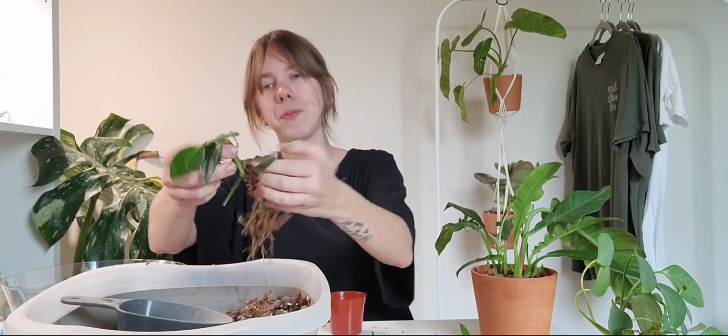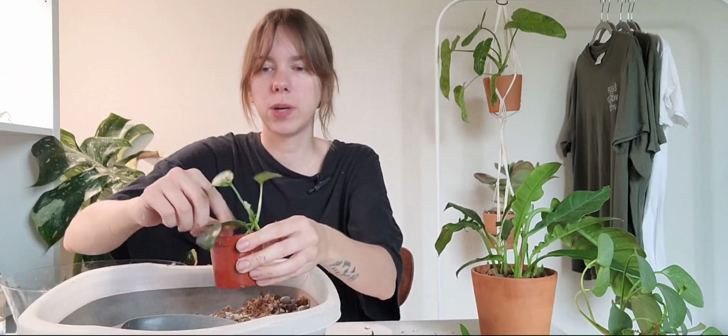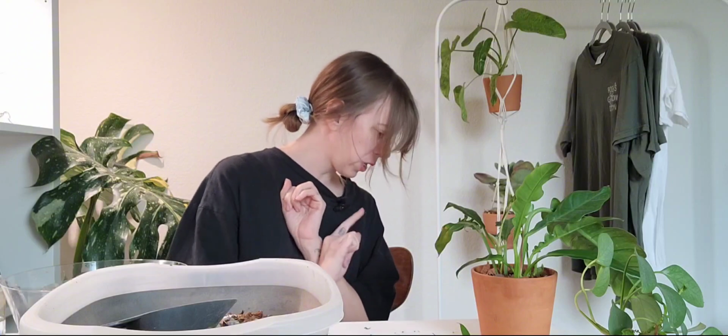This Stanleyana, I'm going to pot up in this 2-inch pot. This one's really well rooted. It has aerial roots that are just growing. Okay, so that's a little cute Stanleyana. Little Stanleyana, they grow fast. This is only a 2 cutting, but they grow really quickly, I will tell you that. You just stick them in this 2-inch pot because these are the ones that are rooted, but like also kind of small, like freebies. So there'll be 4 plants in this one. This little guy. So from that, I got 1, 2, 3, 4, 5 2-inch micans, 1 4-inch micans.